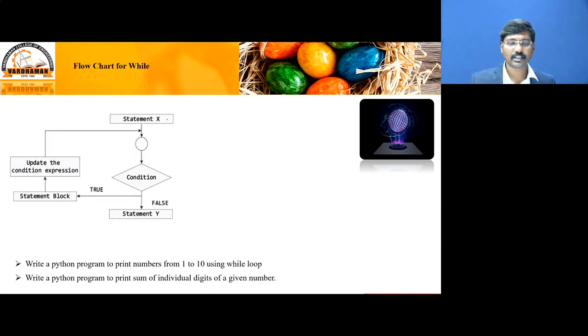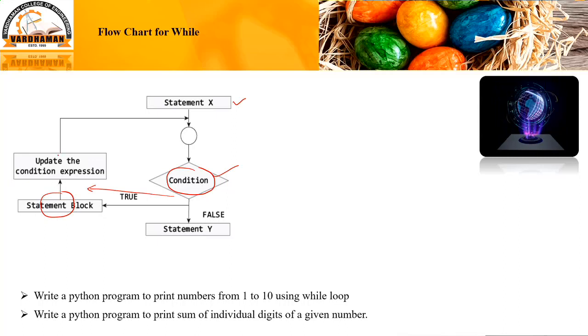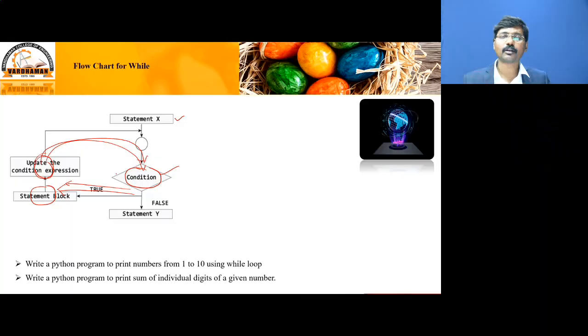Now the first statement will be executed. After executing, the controller will come to the condition and this condition will be checked. If this condition is true, the controller will directly execute a block of statements, and some increment or decrement updation will happen, and then once again the controller will check the condition. If this condition is true, once again the statements are executed and updation is performed, and then control once again goes to the condition, and this process keeps on repeating.